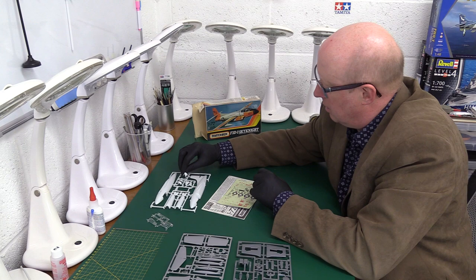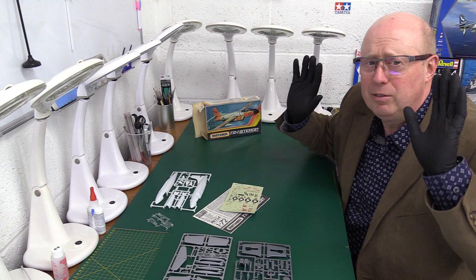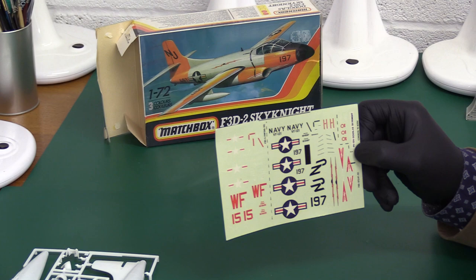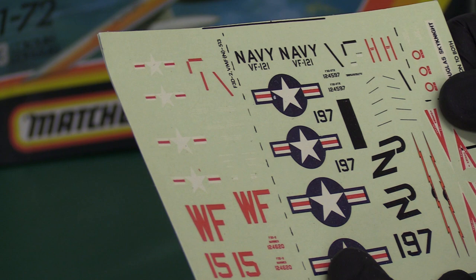We've got a piece off the sprue here. Where's that from? Oh, there. It wasn't me guv, honest — it was like that when I found it, officer. Right, let's have a look at these decals. Let's have a look at this. Here we go. Douglas Skyknight. I was trying to remember who the manufacturer was, because they didn't tell us that initially. There we are.